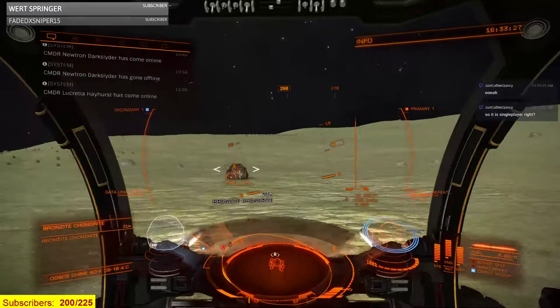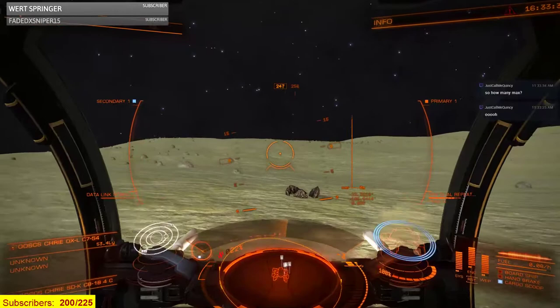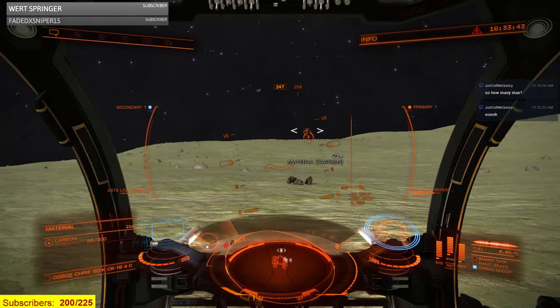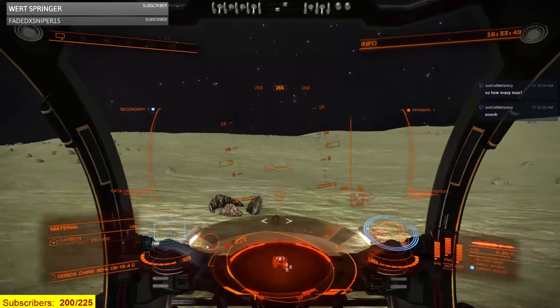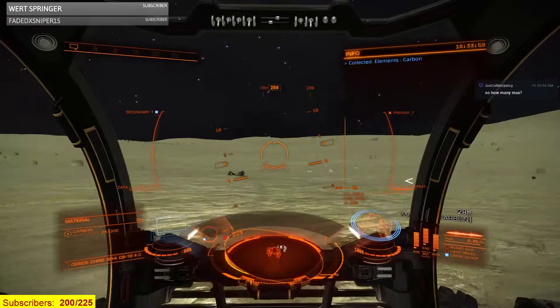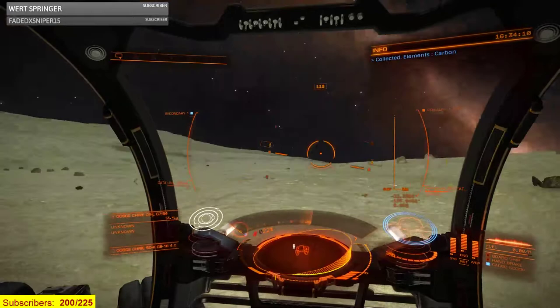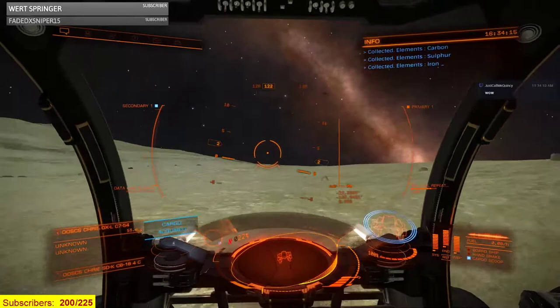Ooh. So yeah, you can get together with your friends and shoot up your enemies. So how many max? I don't know. It puts users into instances. I've seen 30 people in an instance. Currently, a wing is limited to 4 people. But you can form multiple wings, so you can have a number of friends in a number of wings.